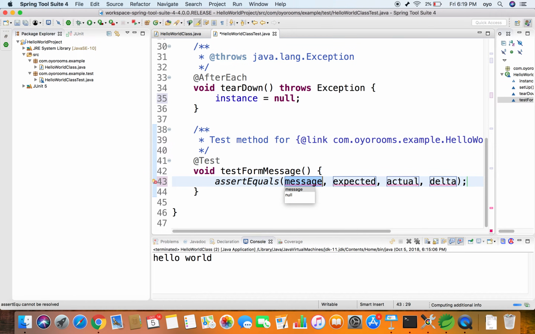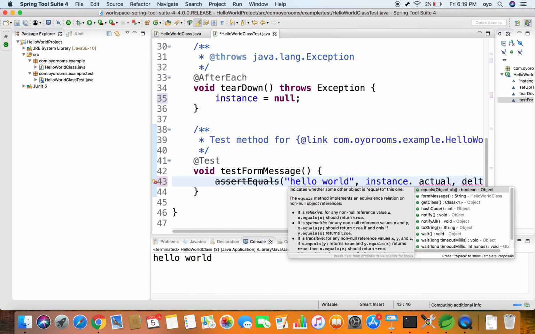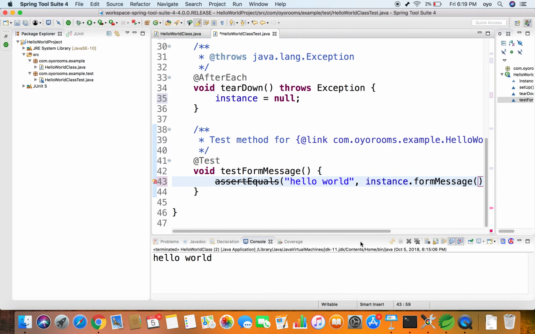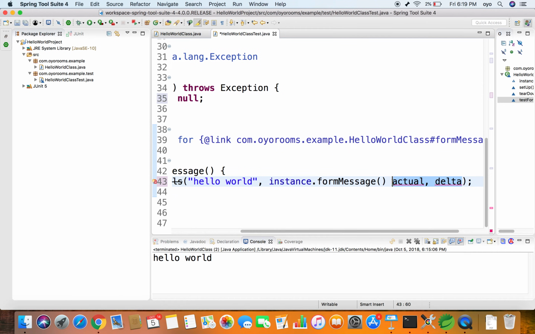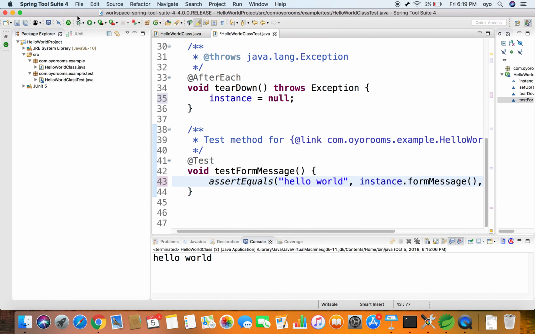My expected message is hello world, and the actual would be, I will call instance dot form message. I may have a message if there is a failure, so string mismatch. Now my test case is ready.